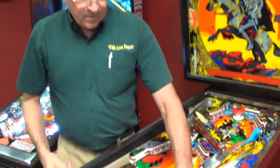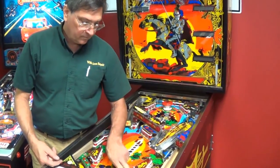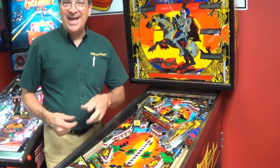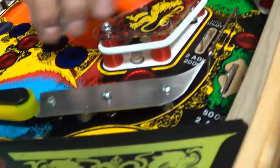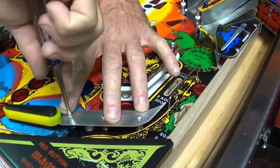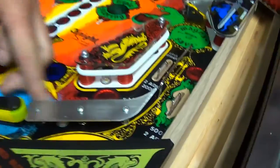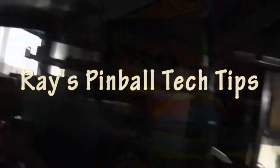It's funny - there are such poor tolerances in build quality that some games you can never have a problem, then other games you have to go further. Tighten it down to where you want it - put it right here. You'll want to go slightly tighter than usual because you don't want it to slide out of position. I like it there. You can try to see if you have ball hop. Do you have it where you want it? I think so - there you go. There you have it.